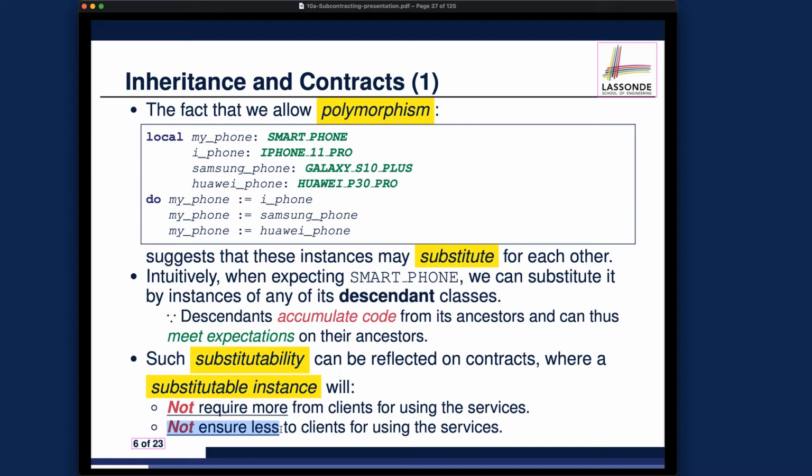Before you move on to the next slide, try not to memorize but to imagine how you can gain intuition about these two guiding principles. Whenever you have a descending class instance for substitution, you want to make sure both principles hold. For the precondition, you should never require more, or always require less. And for the postcondition, you should never ensure less, meaning you should ensure at least as much, or more.